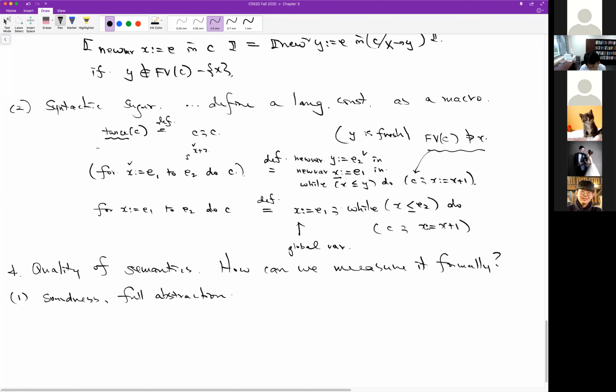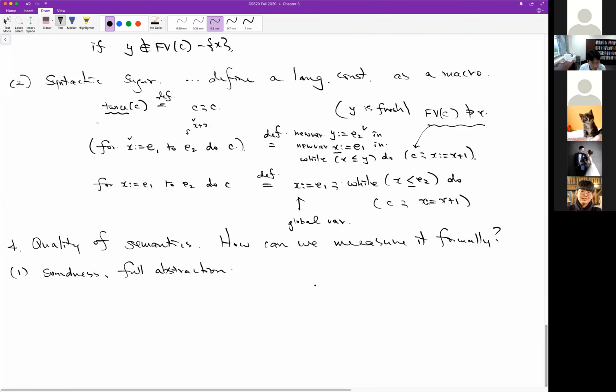To talk about soundness and full abstraction, people often define some intuitive notion of equality between two commands, C and C prime. This is defined separately from the denotational semantics.